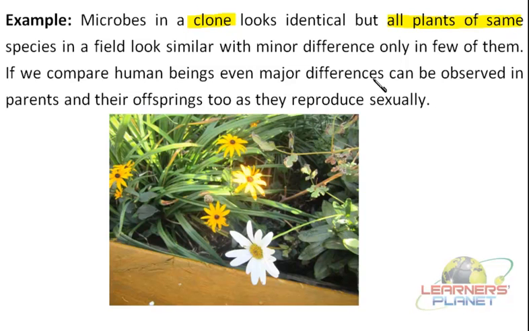If you observe, for example, a wheat field, the plants growing there — you may find some plants tall and some short. The maturity level and the leaf shape could be different. That is, of course, a minor difference and not common at all; it is going to be found in only a few of them. That is the result of variations among them. One thing to note is that you have to observe the age also — the speed of growth may vary and that may add to the difference in height. But definitely, that growth is again linked with the genetic material or the expression of the genes.